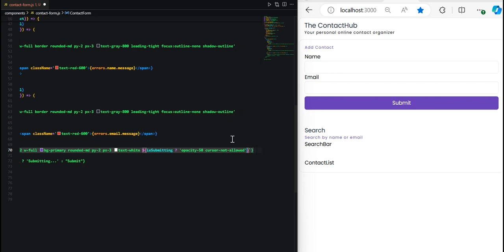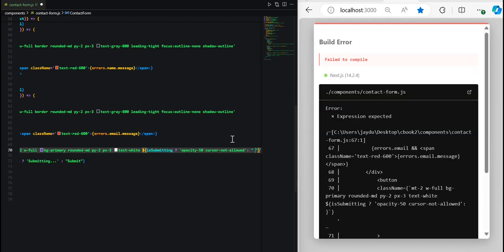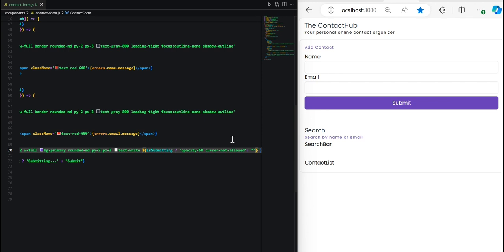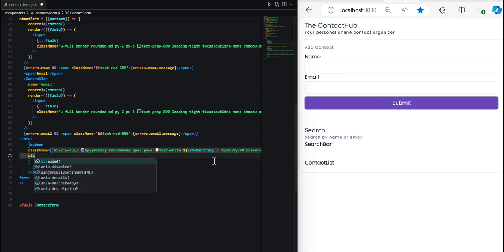And then we'll just pass in if we're not in the submitting state, then we just want it to be a normal empty string showing the submit button. So outside of that, we're going to go disabled, and then we'll say is submitting to be disabled.